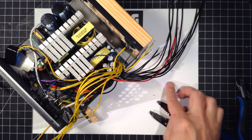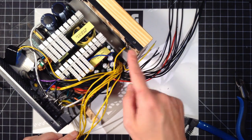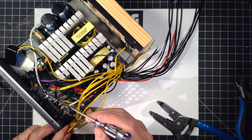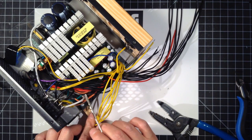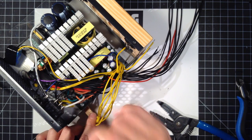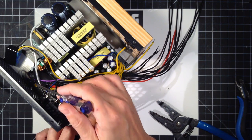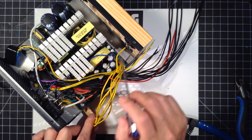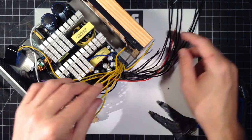I find I'm using less and less heat shrink. I had comments on another video, why don't you use heat shrink on a specific connection? If you're going to something fixed like this, I mean, look at this stuff here, which is how the thing ships. If this can't move, then I don't think there's a real need for heat shrink. What I did with the power on cable here and the 3-volt going to the sense, I have a connection in the middle of a wire that might flop around, so of course you're going to want to heat shrink that. The other bits there, although they were cut flush, right, they're wires that might move, so yeah. But stuff like this, it's not moving. There's nothing that can come reach it, so I don't bother with heat shrink in those cases.